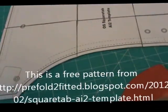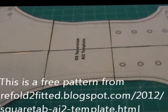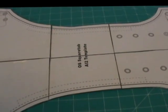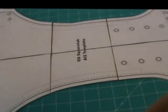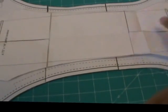Now let me show you the pattern I'm basing this off of. This is a free pattern that I got from prefold-to-fitted.blogspot.com. My good friend Allison, who goes by Arfi, put this together. This is her pattern for the actual diaper. I'm using my own diaper pattern, but this is a great free pattern. And here is the template I used for the inner cutout — you just cut this part out of the middle.